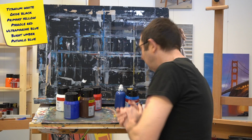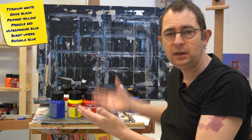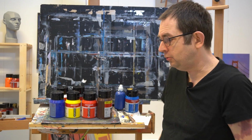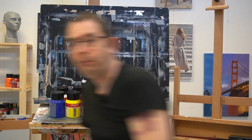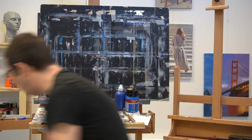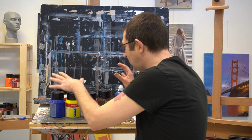So, black and white, of course, you can use for black and white studies and to make your paint lighter. And when you get a little bit experienced, when you have used these colors a lot, then you can add new colors to your palette once in a while to try them out. So for instance, if you want more of an orangey color, you can buy vermilion, it's just an example, or yellow ochre can be handy sometimes, or burnt sienna for instance. But it's always nice to start simple.